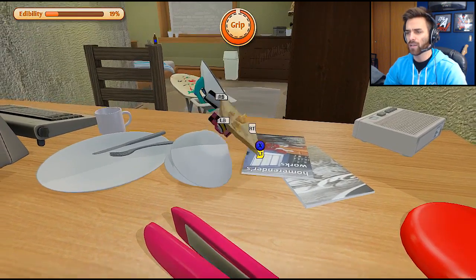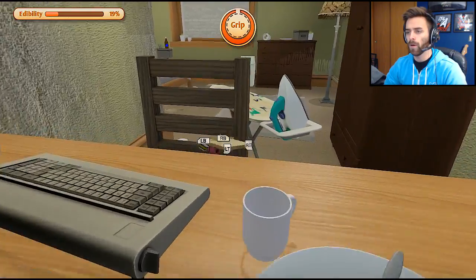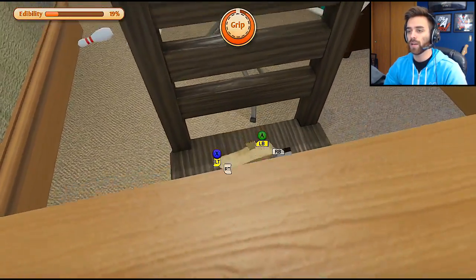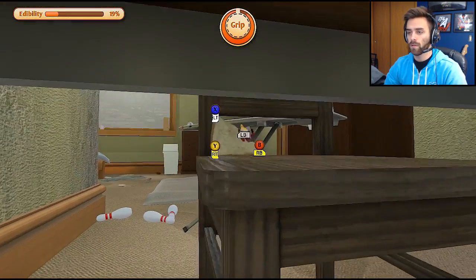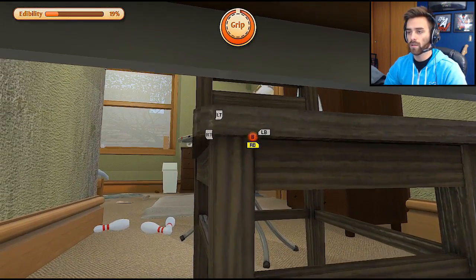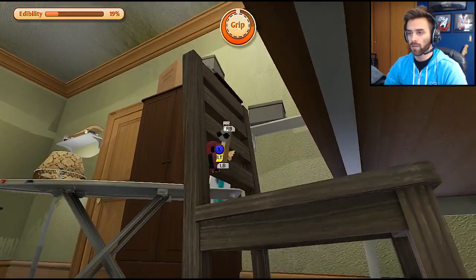This music just got incredibly sad. And beautiful. Oh, now it's happy again. Never mind. I'm gonna knock this chair over. Or I'm gonna try to knock this chair over. Can I knock it over, please? Knock over the chair. This one's sturdier than the last one. My goodness. Oh, come on. Come on, camera angles.